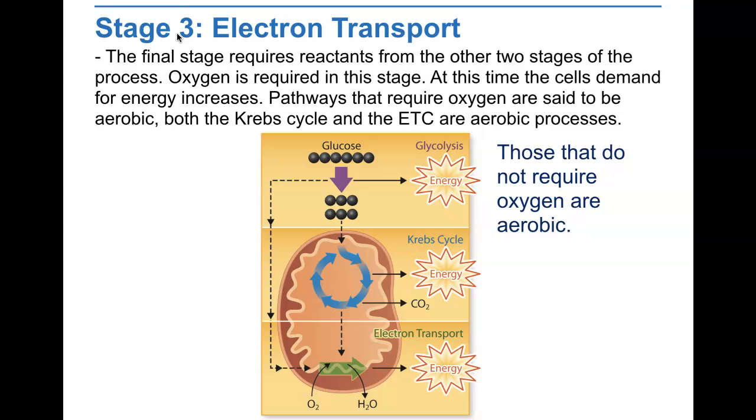Glycolysis, however, does not directly require oxygen, nor does it rely on the oxygen requiring process to run. Glycolysis is therefore said to be anaerobic. Even though glycolysis is anaerobic, it is considered part of the cellular respiration process because its final products are key reactants for the aerobic stages. Glycolysis occurs in the cytoplasm. In contrast, the Krebs cycle and the electron transport chain, which generate the majority of the ATP during cellular respiration, take place in the mitochondria.